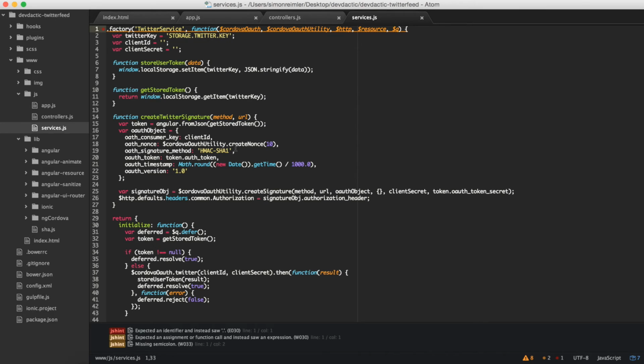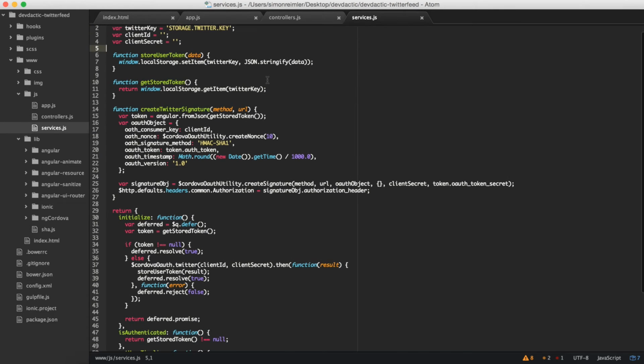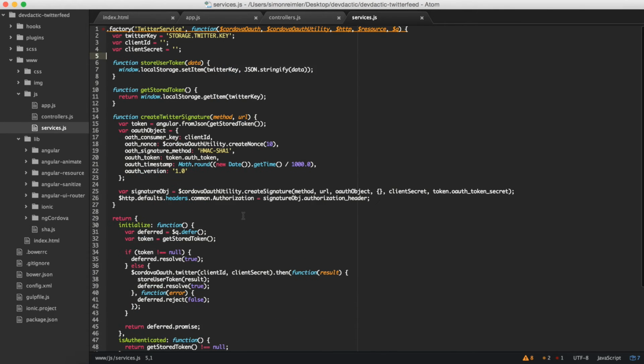No, we don't need a semicolon there. We need just the dot factory and Twitter service. Well, whatever, we will see it when we run it later on, I guess. So that's our Twitter service for now.